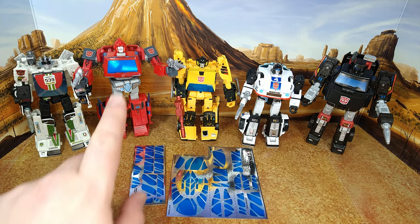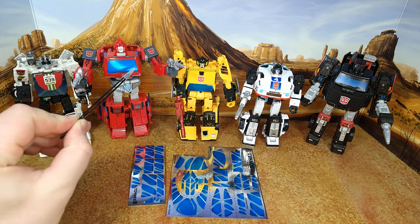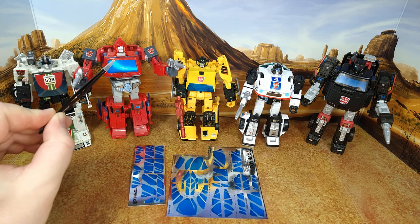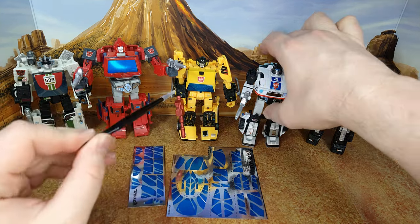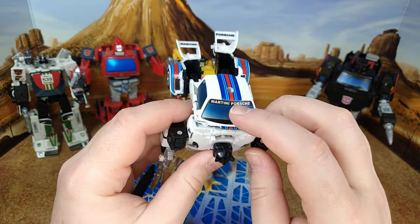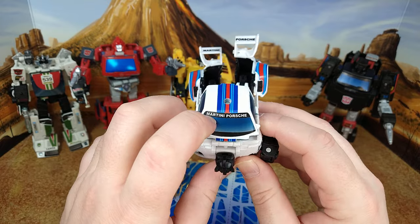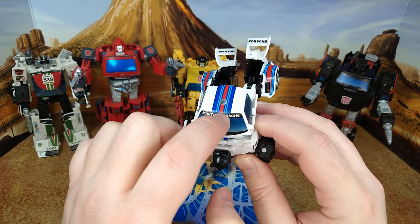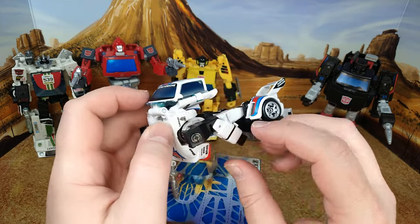I know that Ironhide is the intruder in this display, but I'm going to do one video with all the cel-shaded stuff I have. He already has blue chrome decals - I'm going to remove them and put the cel-shaded stuff on. He does have decals for the windows which I'll replace. I'll probably lose the Martini Porsche decal here, but I'll check if there are duplicates in some sets.